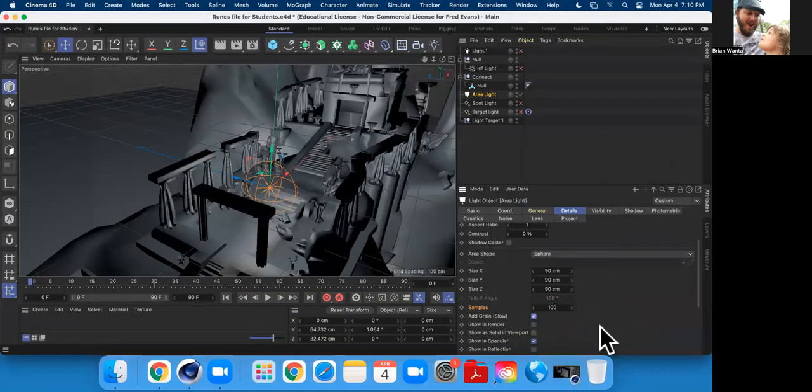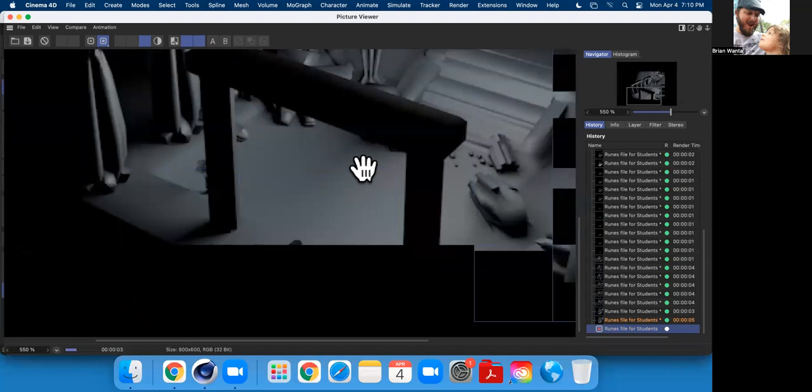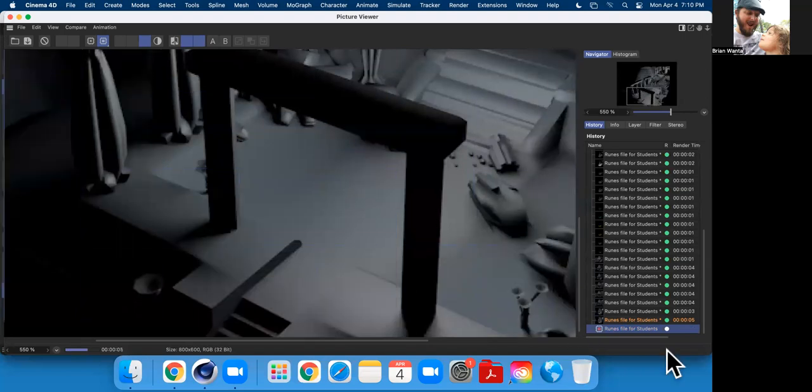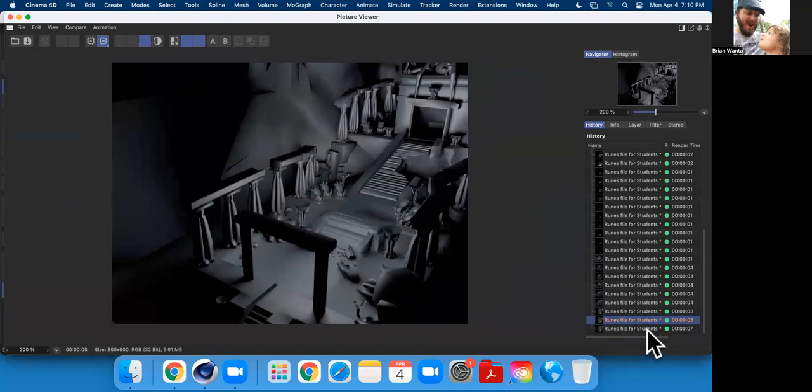Other things we can do here is add grain to our light source. Let's check that out and see what that does. I'm not getting a ton of difference right up close, but I believe it's probably giving us some dirt and stuff like that.